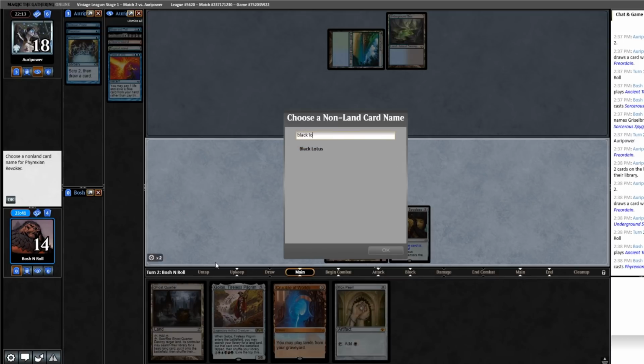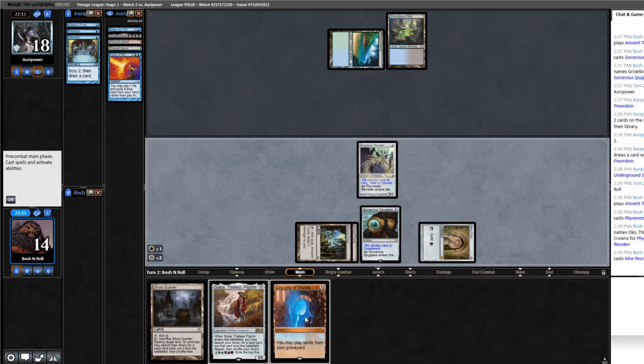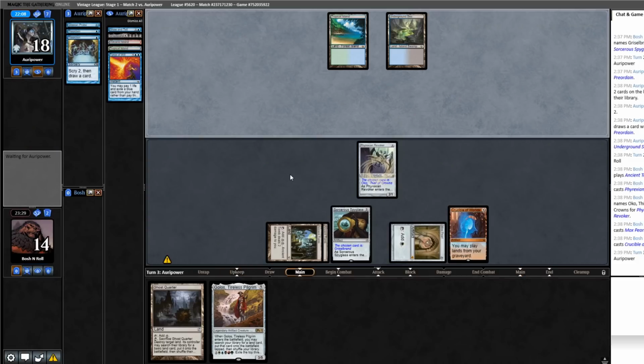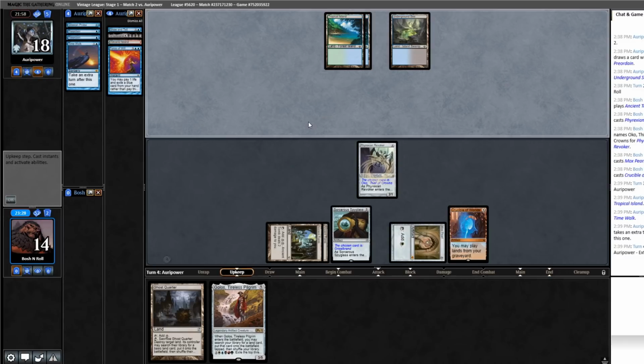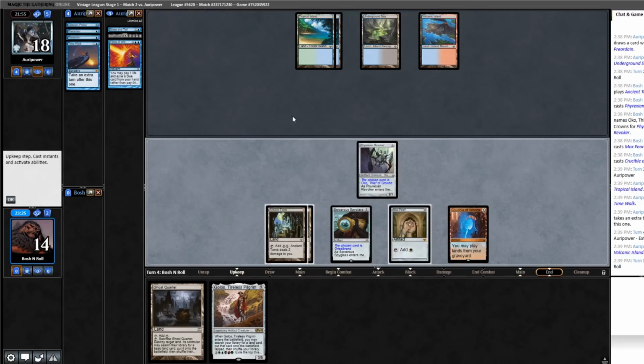I'll name Black Lotus or Oko. I'm gonna name Oko, Thief of Crowns. I'll also get this Crucible. All right, so now I'm actually exposed to just a raw Oath of Druids. Drop. Walk. Okay. I don't mind that Time Walk too much. I'm glad they didn't set up Show and Tell Time Walk for 2 turns from now. That actually would have been really bad for me.